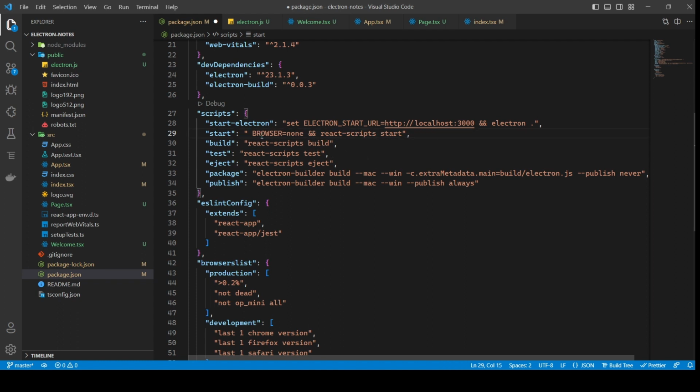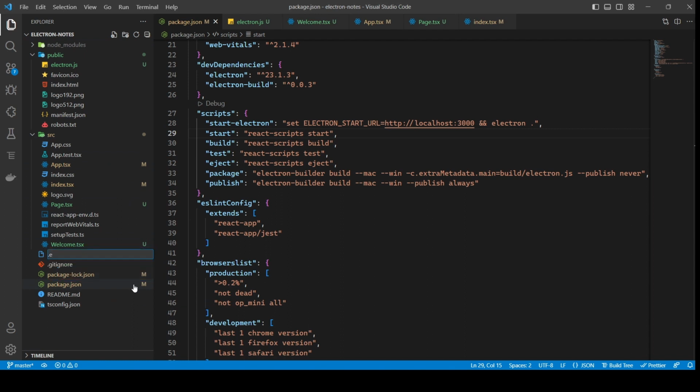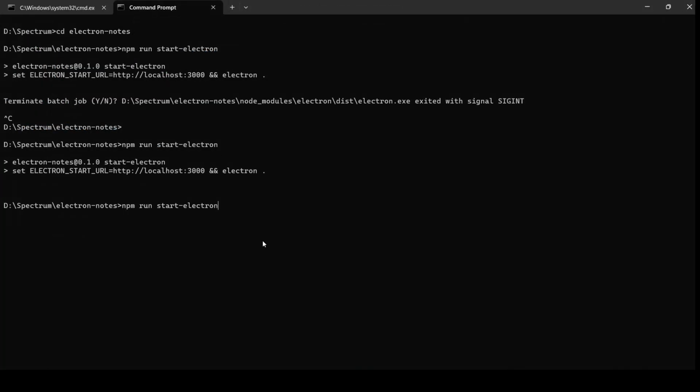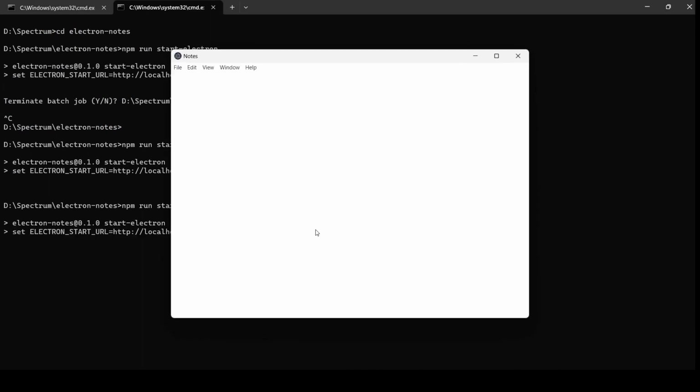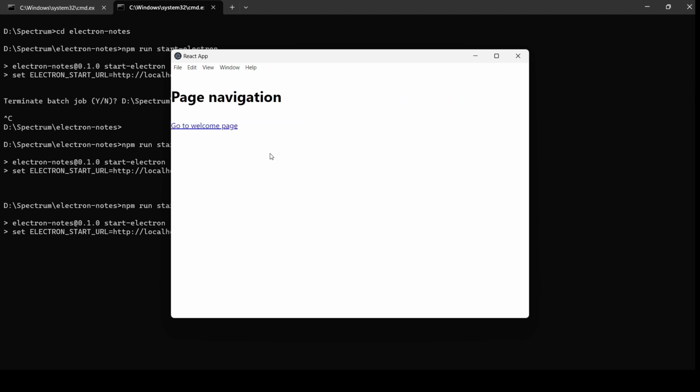We don't need to write anything here, but instead we need to create a .env file at the root of the project, and we can put BROWSER equal to none. And now we can run our Electron app. Now this time, as you can see, the Chrome window doesn't appear, and our navigation works as well.